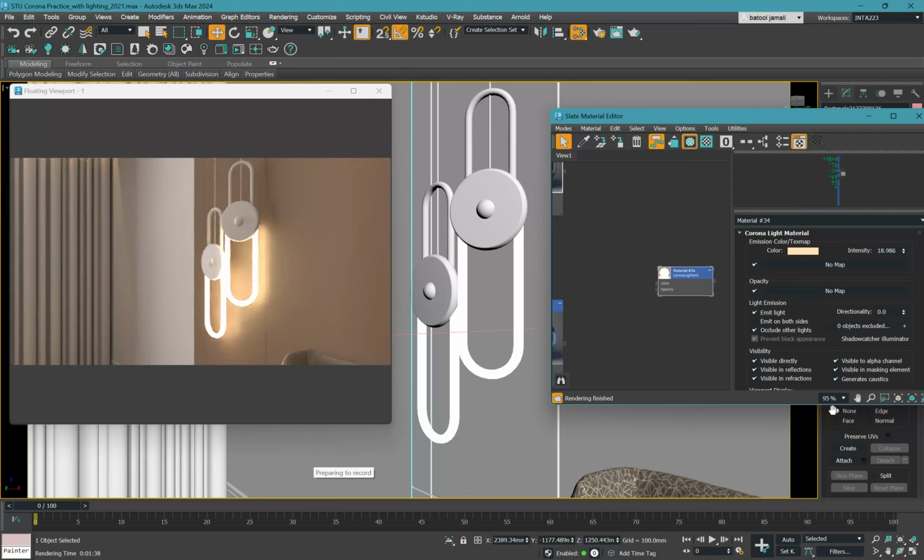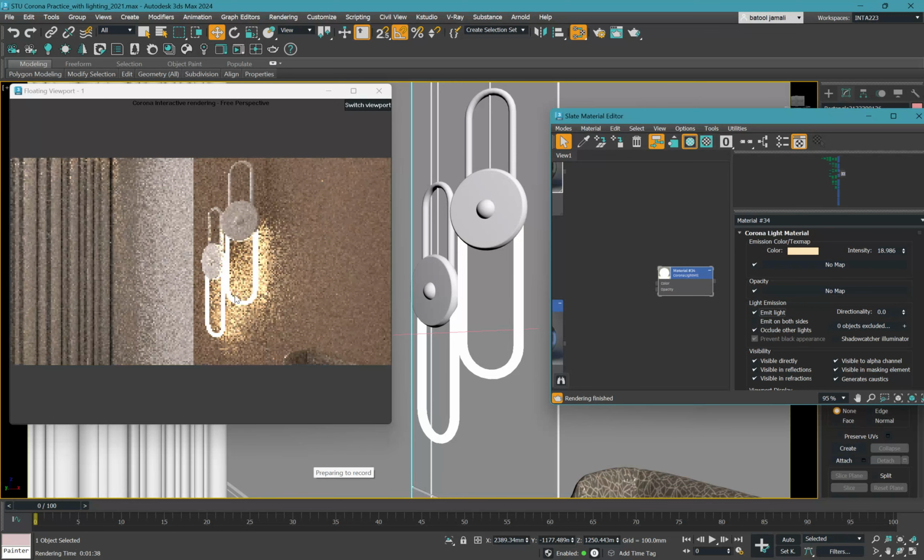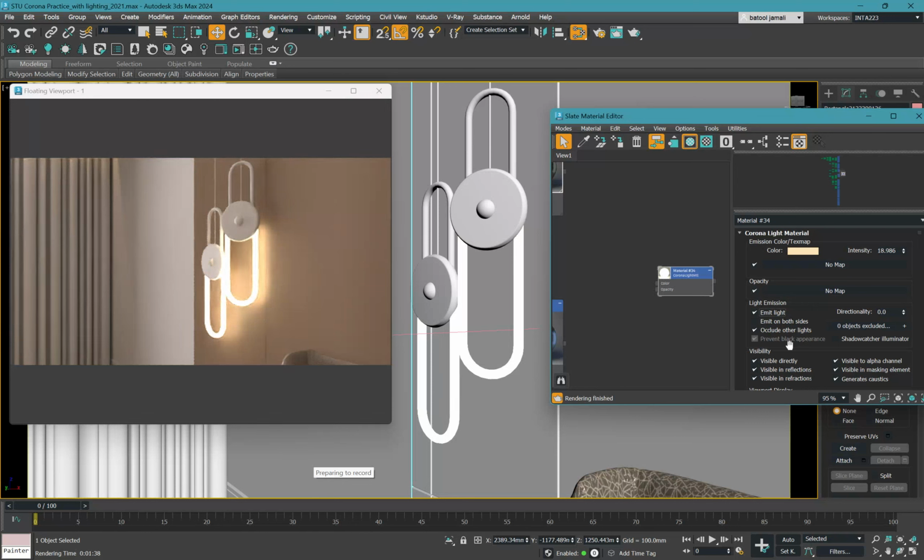We have some light emission settings here. One of them is, do you want to emit light? Do you want to see it? Like, do you want it to affect other things or only be visible as a light material? So you can change this from here if you want to. Also, you can add an image or a map for the color to replace the color here with an image or any other map. You can also add some opacity, which means we can use this material for other objects that will give us artificial lighting.